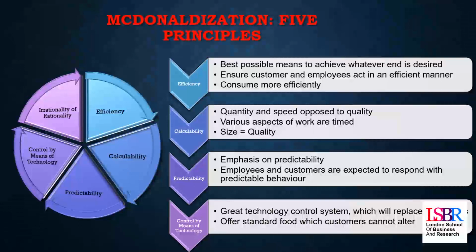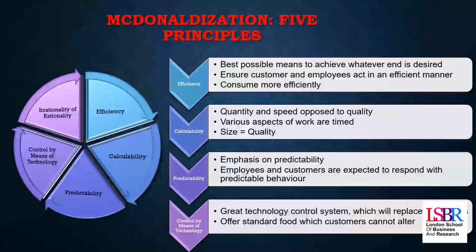Even the way in which customers order, they have a very specific structure. Nowadays, it's all about using a touch screen to place your order. You don't even speak to anyone. You can walk into a McDonald's restaurant, you have the touch screen, you place your order, print the receipt, you go to the collection point, and your food will be presented to you, and then you walk away. So again, it's all about increasing efficiency. How can you make things faster? How can you make things better?